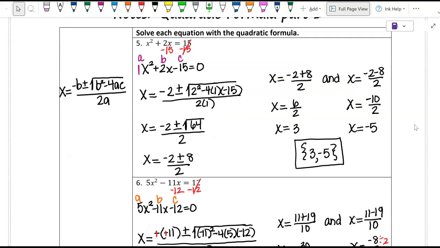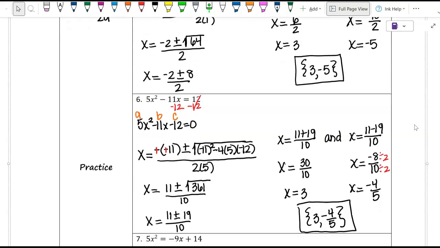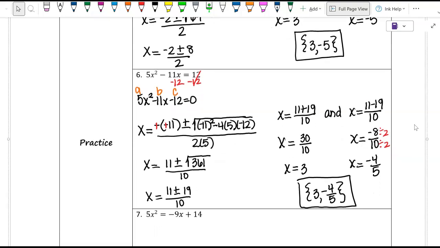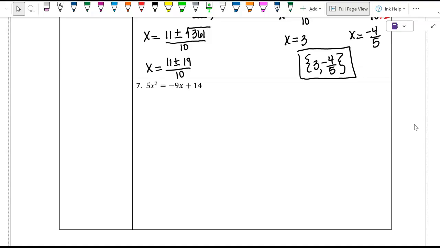So we got a couple examples in. I did tell you on this lesson we don't have any imaginary solutions. We're going to do a second part of quadratics that will get into imaginary solutions. I wanted us to just really practice the quadratic formula again, so there are no imaginary solutions in this first set.